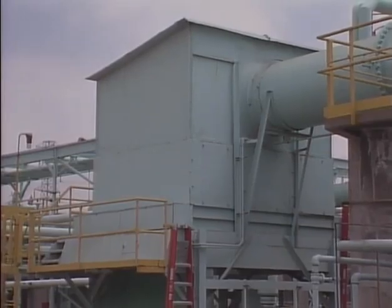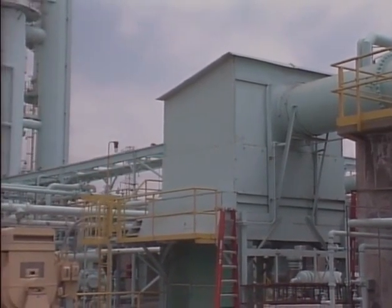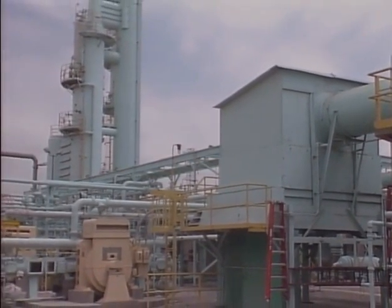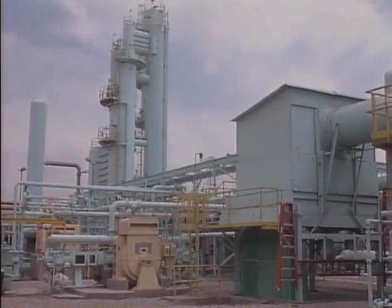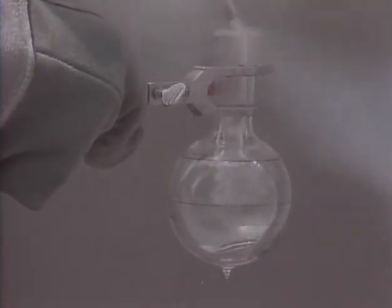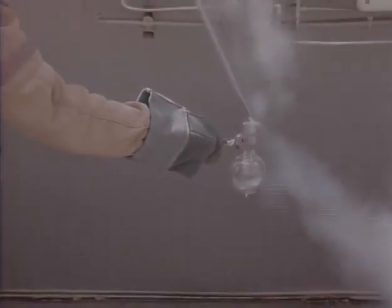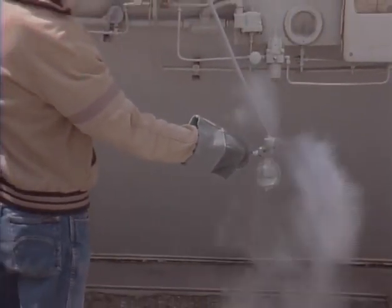The air enters a configuration of filters. And in the process, before coming out as a liquid, its temperature has been lowered extremely. And when it does come out, it can be full of surprises. Liquid oxygen looks refreshing, but for anyone foolish enough to take the plunge, remember that it's 186 degrees below zero Celsius.